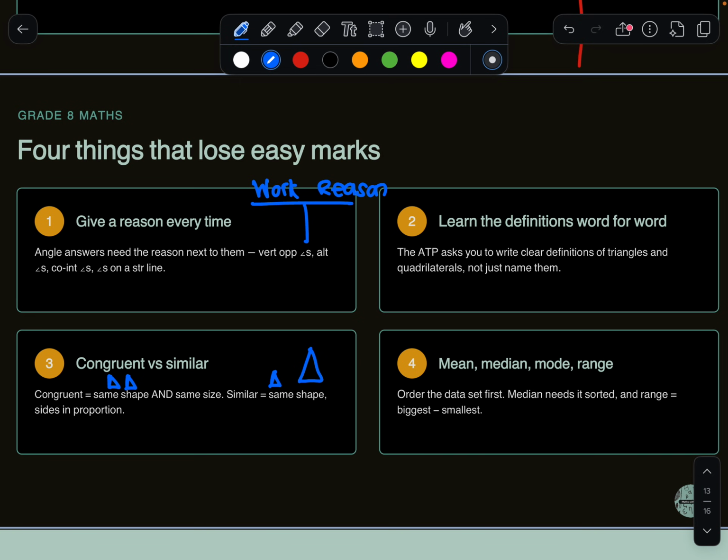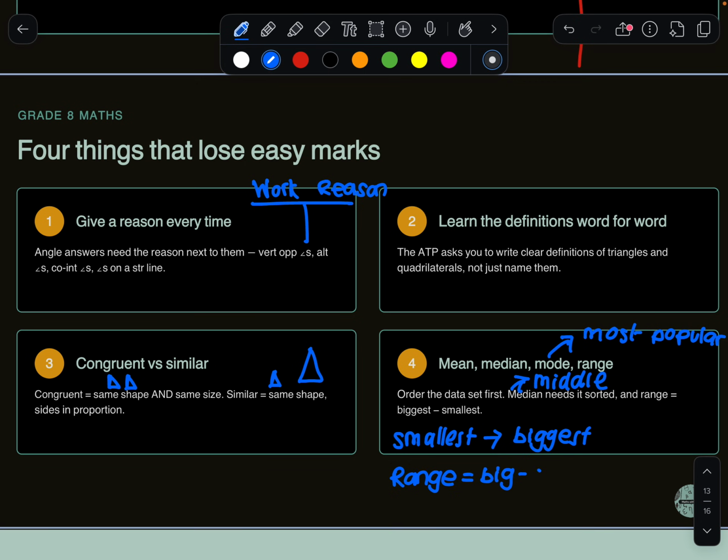And then make sure that when you are doing stats, it is always smallest to biggest. Make sure you rewrite your data in that form. So smallest to biggest, and you have to know how to work these out. So your median is your middle, you need to know that. Your mode, you need to know, is your most popular. Those ones are pretty easy to do. Your range, straight away you have to know that is your biggest minus your smallest. And then the kind of tricky one is your mean, where you need to add them all up and divide it by how many.